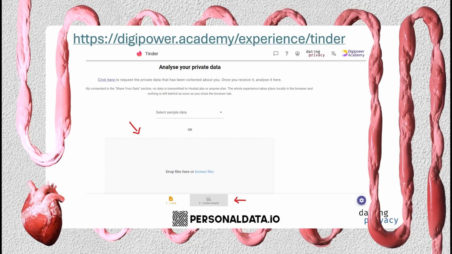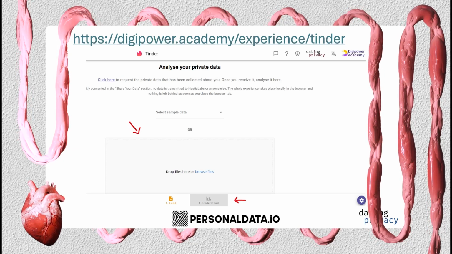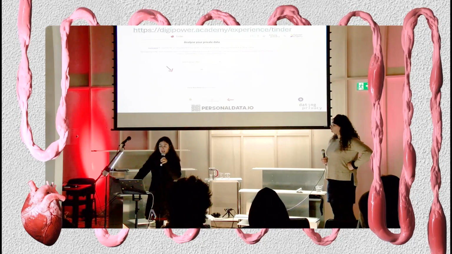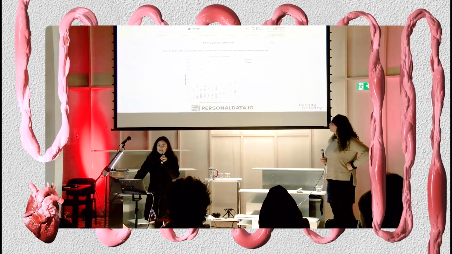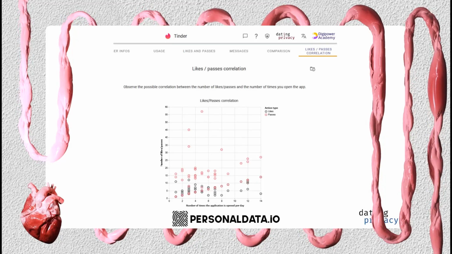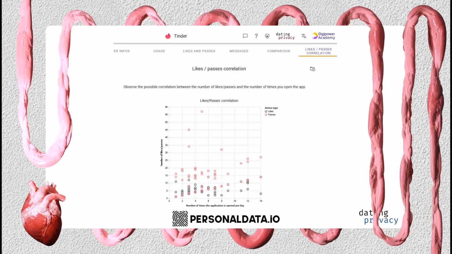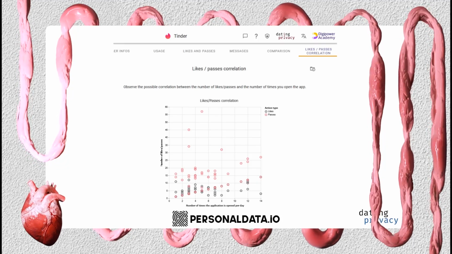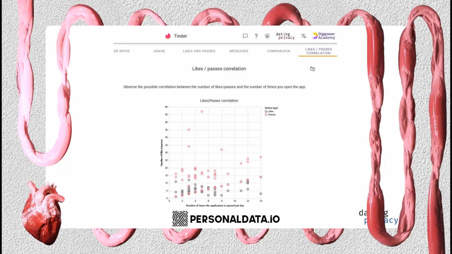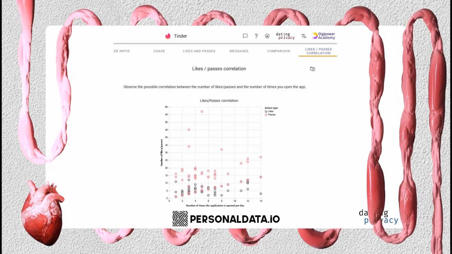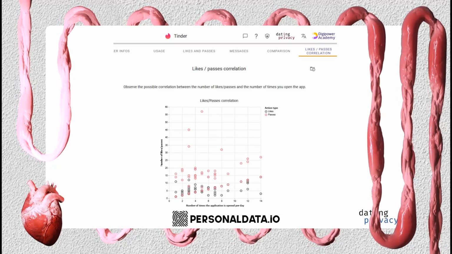As I said, we don't store the data. It's only on your local browser. So you upload your file there, and you can start to analyze your data. Because when companies give you your data, sometimes you don't have the tools for reading it, or sometimes it's too technical, we don't have the skills or whatever. So we created this tool so you can analyze the data that is in the file.